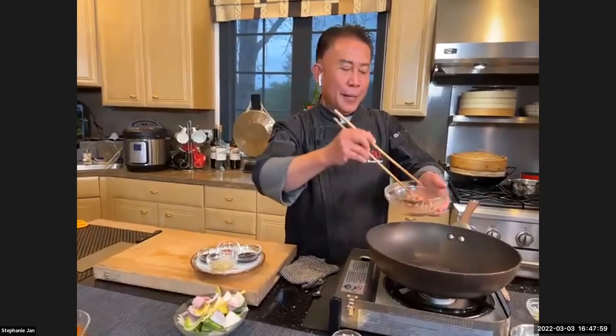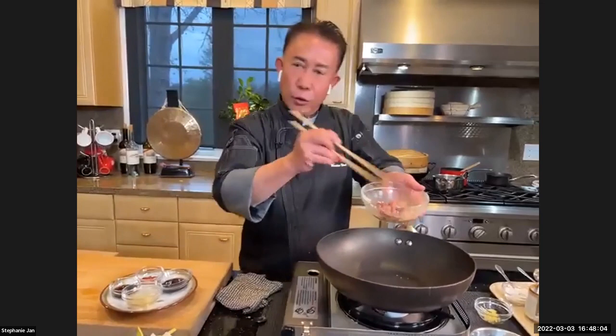Don't worry. Now, look at that. When you do stir fry bao, particularly zhang bao, it means hot wok, cool oil, and then put this in very, very hot. Can you hear the sizzling sound?